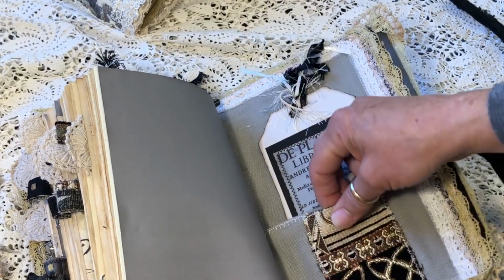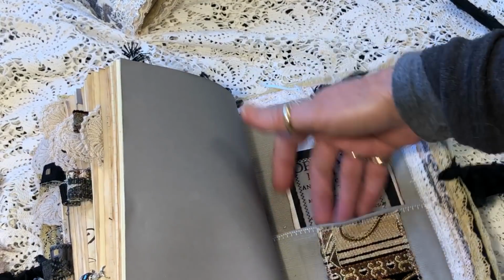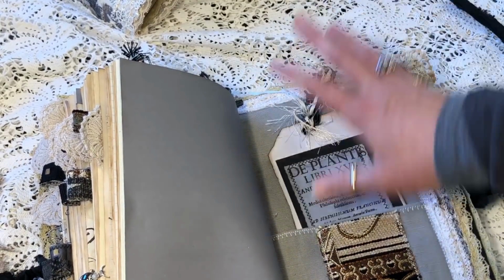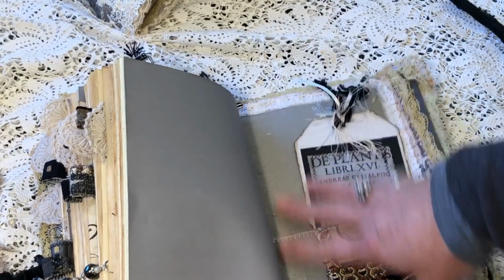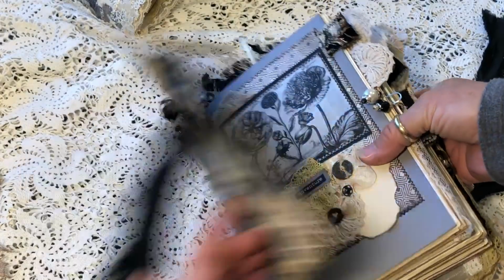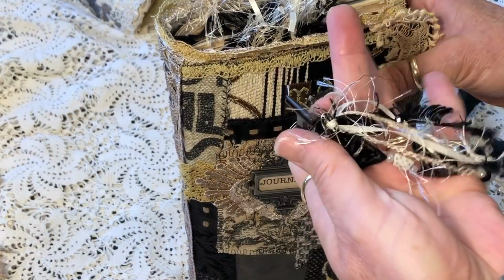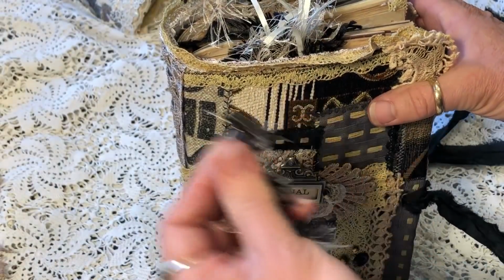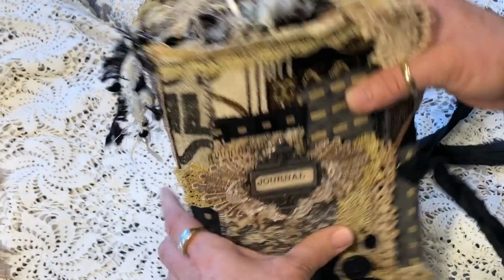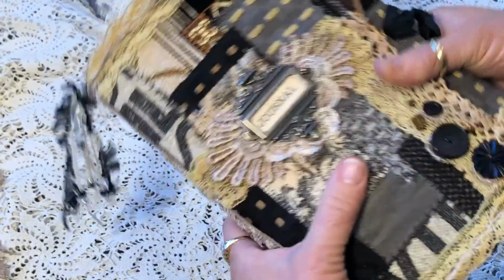Another spot back here, I did put a little tuck for your pens, and then anything else. You could even put another writing notepad in the back of it. They each have two bulldog clips so that they will hold the pages open for you when you're drawing or journaling or doing whatever you're doing. And so that is that.